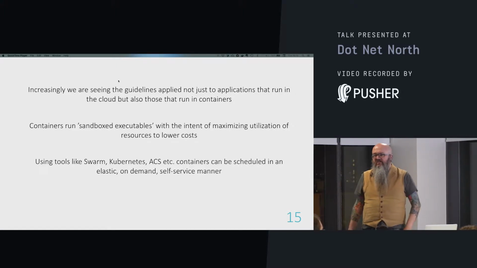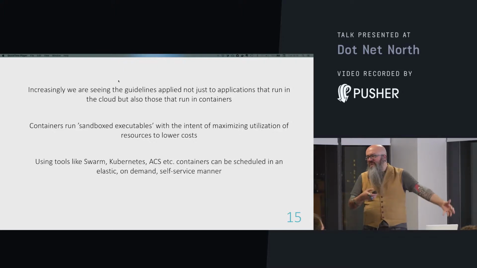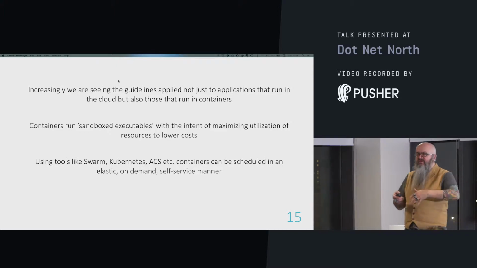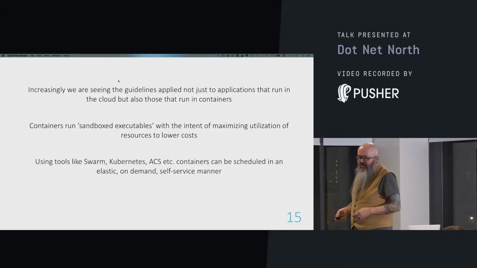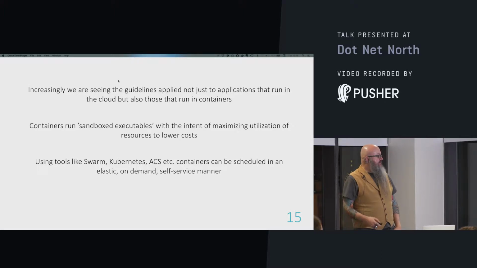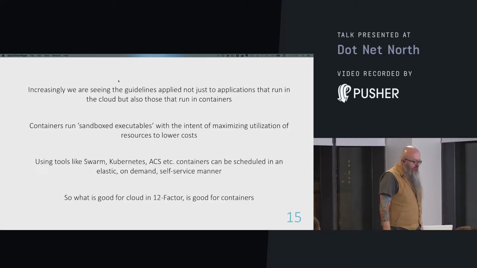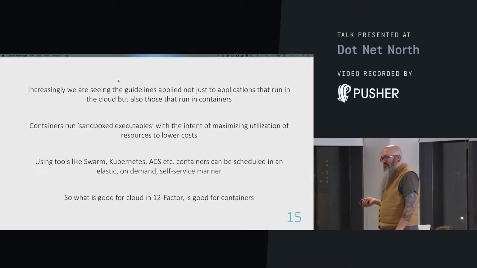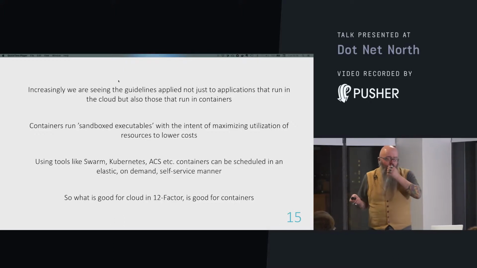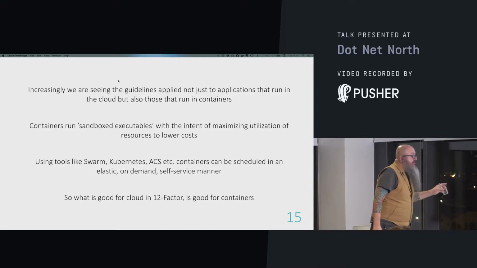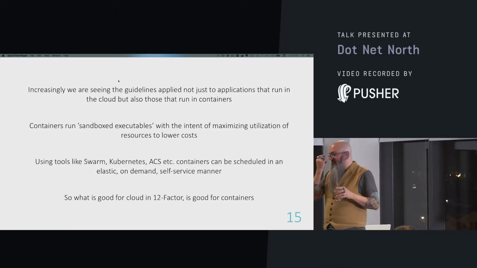And what they're saying is essentially, here is my pool of hosts. Within that, I want to be able to elastically expand a given app. In other words, create new instances across my pool of hosts. And I want to do that in a self-service manner that's on demand, quite often responding directly to pressure on the application itself. So even though you hear the term 12-factor talked about in the context of cloud native, be aware that it's also very useful if you're in a container-based environment as well.